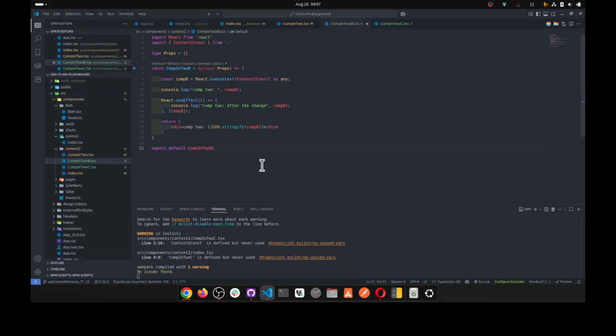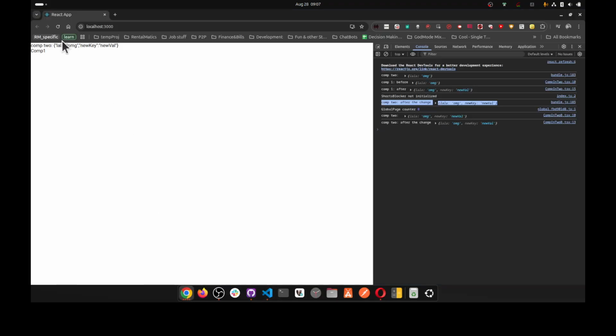So what's going to happen is, in my opinion, it's not going to see the change. That's my opinion. So let's just have a look. Yeah, you see. So this change is only visible because useEffect is triggering because of the listener, right? But the component itself does not see it.